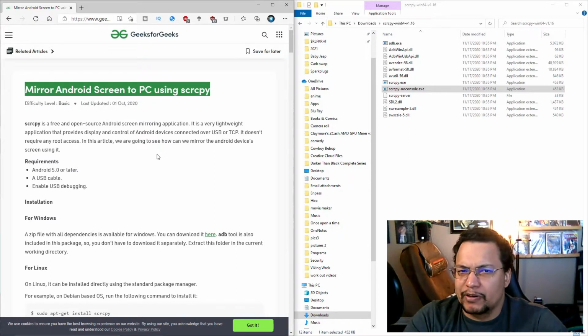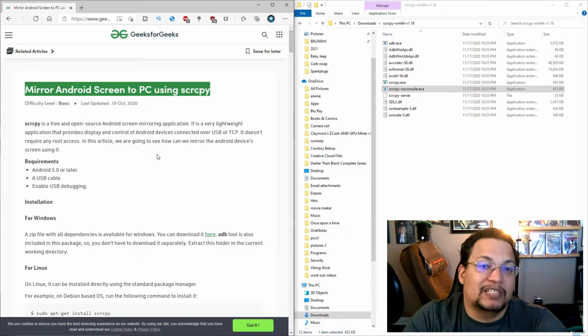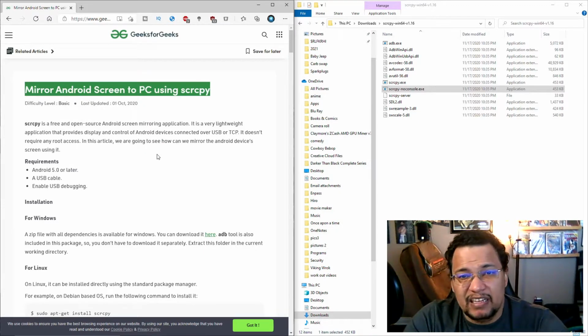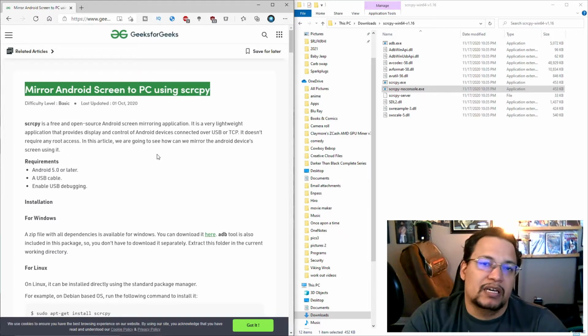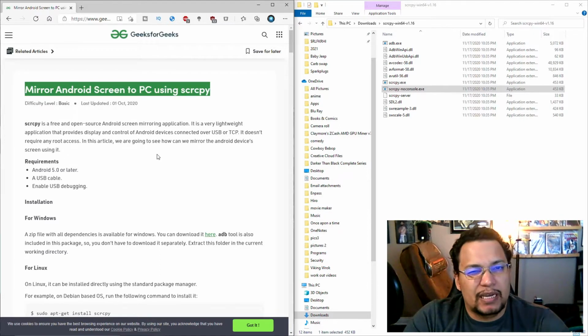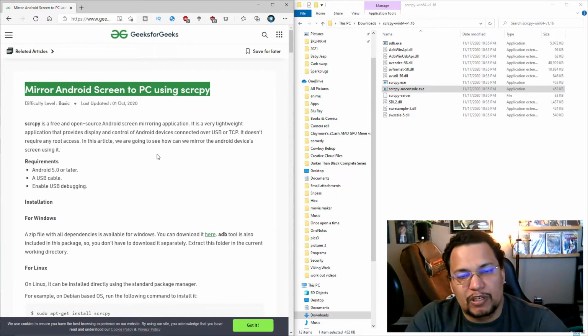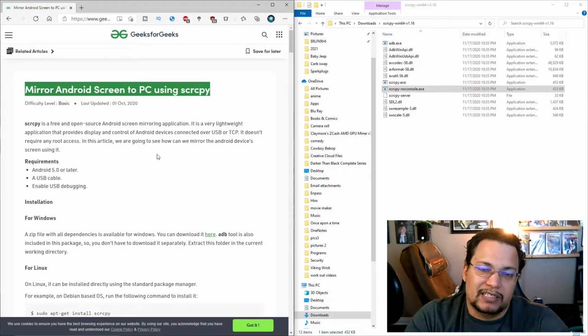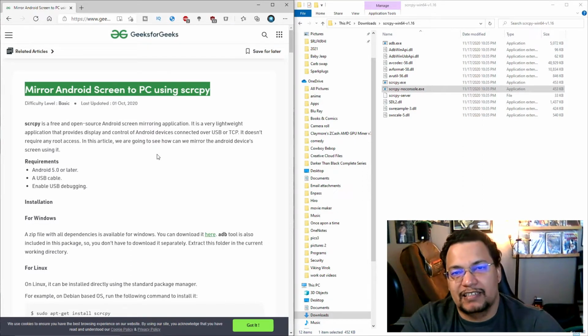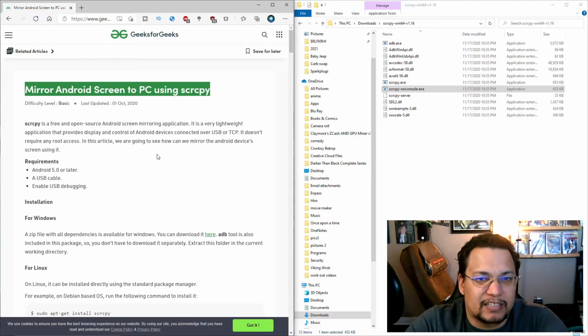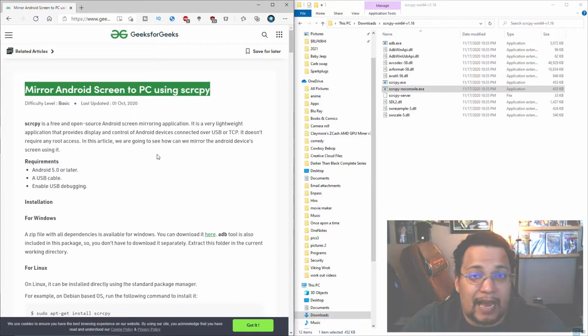And I know a lot of people are going, okay, couldn't you do that with some other programs? Yes. A lot of them are paid, but I'm going to be showing you a free option that seems to work very well for us, and hopefully it'll work for you. Unfortunately, I don't know of a free version for the iOS platform to PC, but if you do, throw it in the comments below, or let us know if you have a different option or a different way of doing this as well in the comments, and definitely I'll take a look at it and see if that'll work better for us. But right now, like I said, this works very well, and I enjoy it a lot.